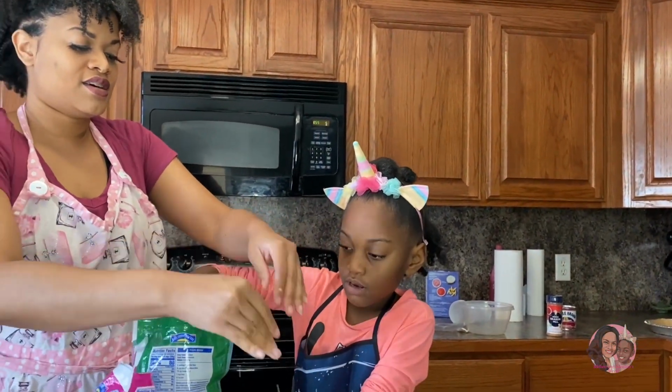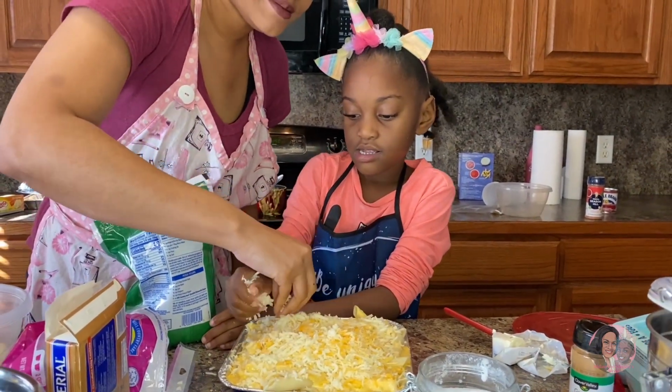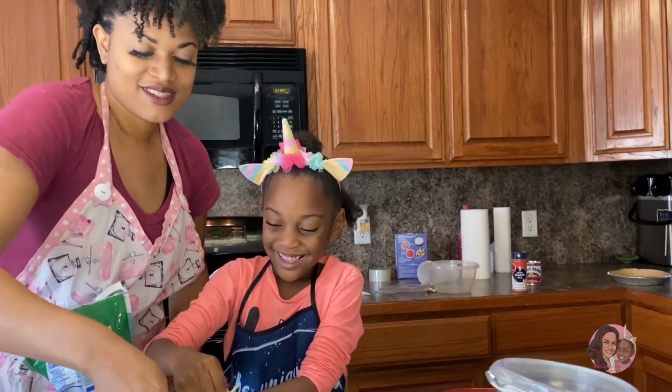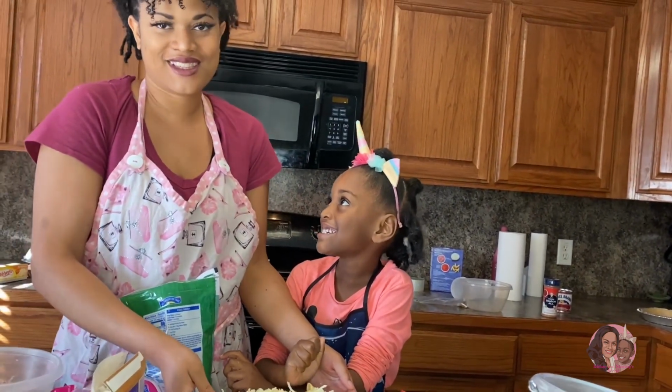That's a lot of cheese. It is cheese-tastic. I like it. Cheese-erific. Cheese-licious.